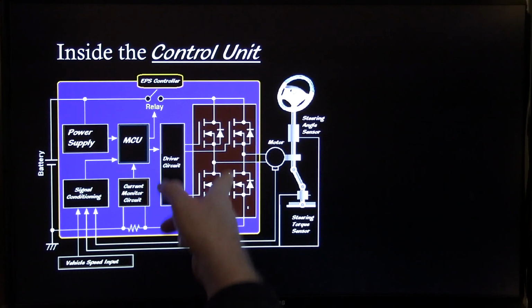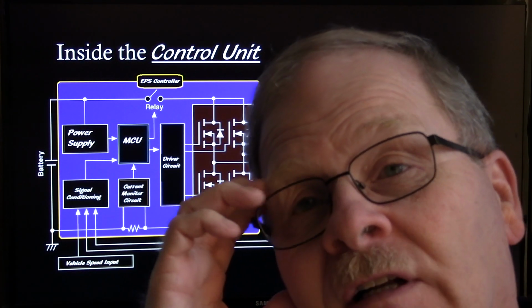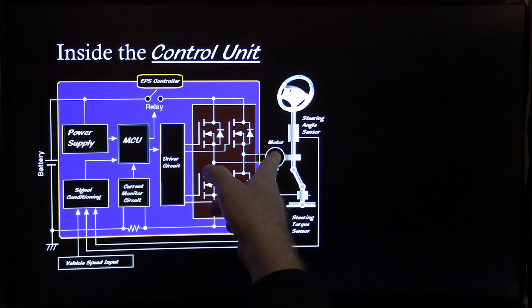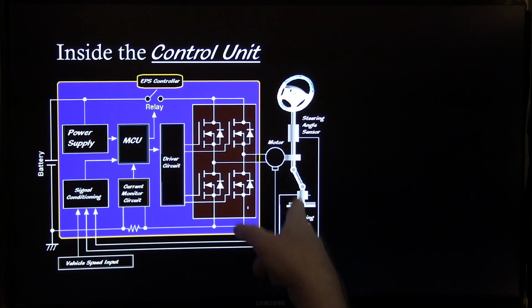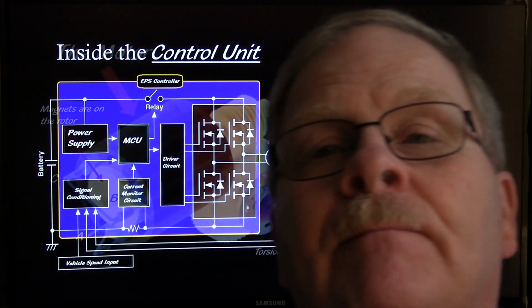And your driver circuit that operates these, some of them use field effect transistors, and there's just various different ways that they do it. And there's your motor that spins the steering, and down here you got a steering torque sensor, which is right here, and then your steering angle sensor, which would be up there on the top.